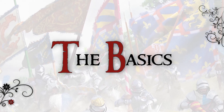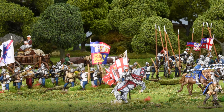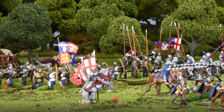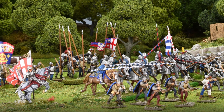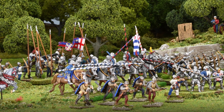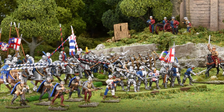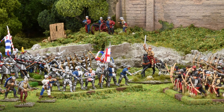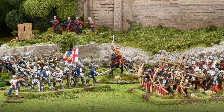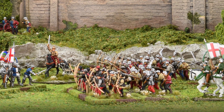Let's talk about figure scale — 28mm? Well, it was designed for 28mm but I'm not prescriptive about it. People use other scales, and I'm not prescriptive about base sizes either, so with a bit of ingenuity you can use pretty well any scale of figures with it, but ideally 28mm is what it's designed for. As the old adage goes, as long as your opponent's doing the same thing, you're pretty much all right. A little bit of overlap with base sizes isn't going to make a lot of difference either.